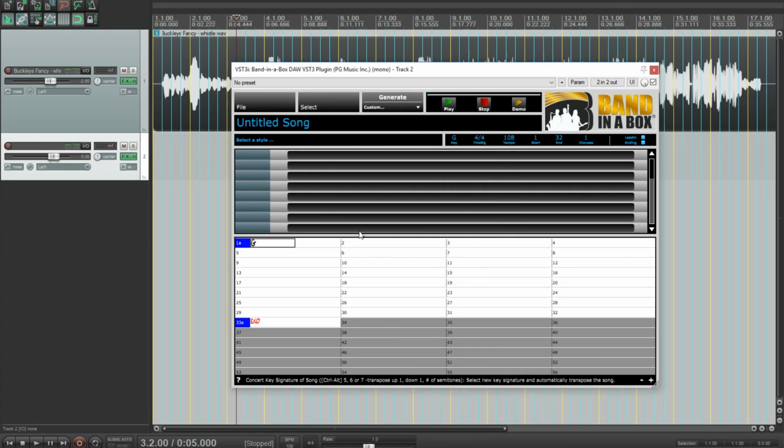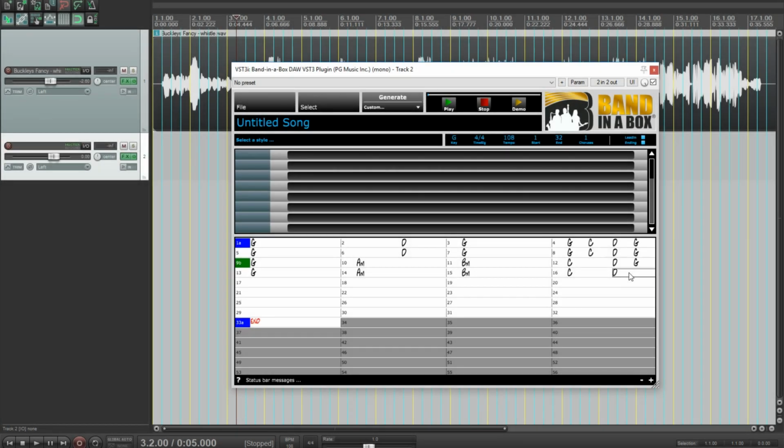It's in the key of G, and I'll type in the chords. So these are some chords that will work well with this tune. In Celtic music, there are often lots of variations on progressions that work well. He's playing it in the key of G, so I just picked some simple chords that will work with that melody.